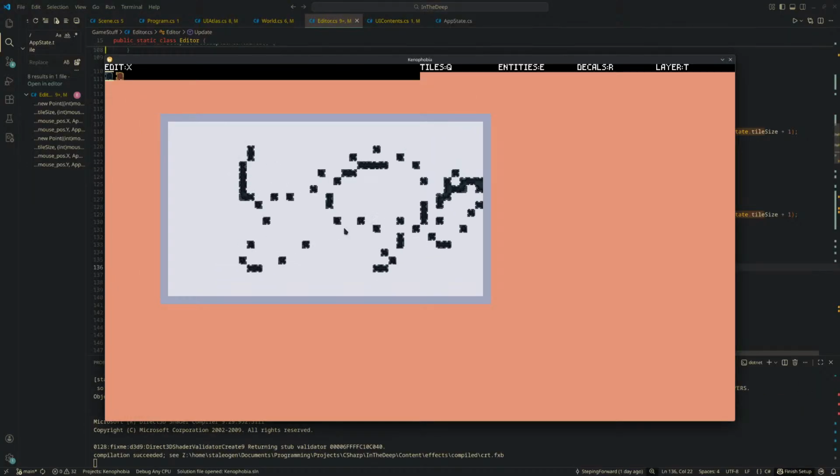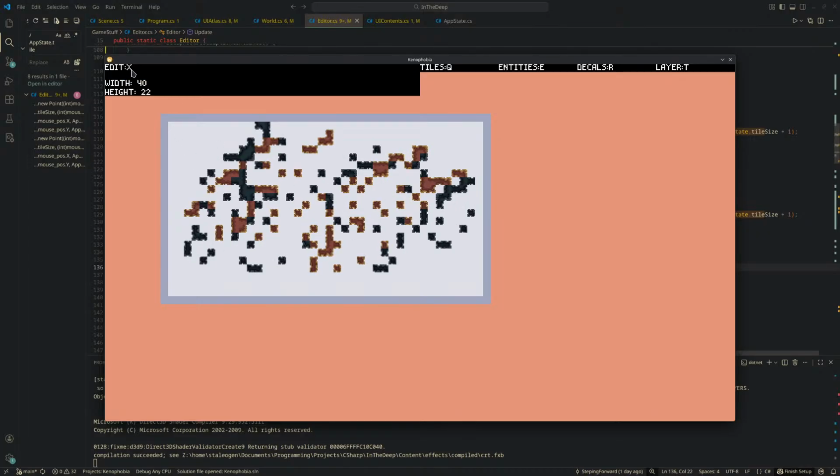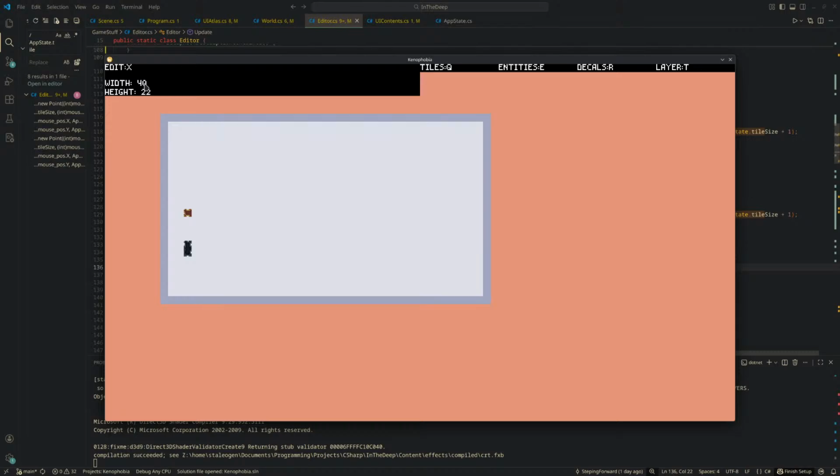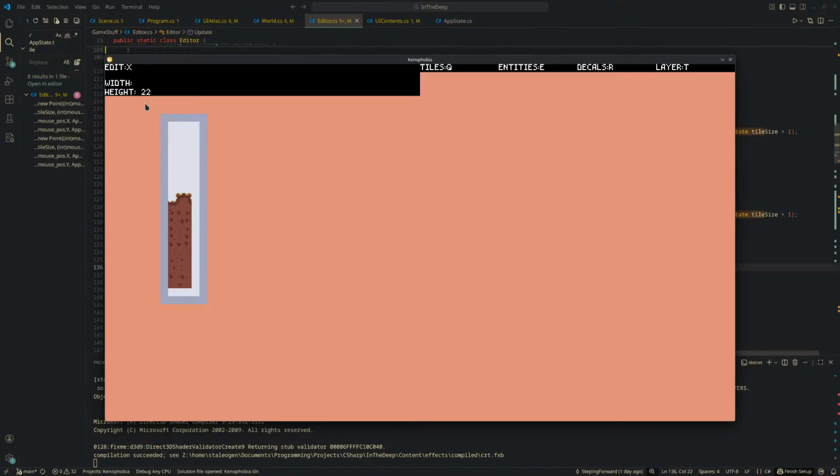Okay, I can draw everywhere. The other tile set as well. I can. Yep. I can still draw here. Why does it remove that when it resizes?